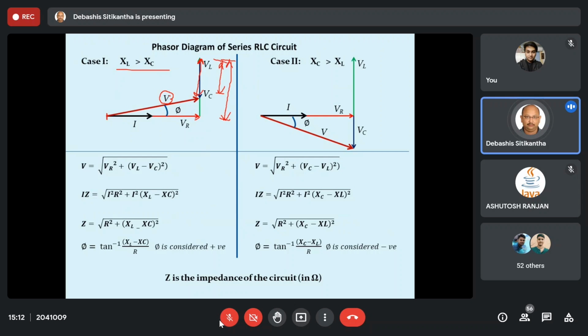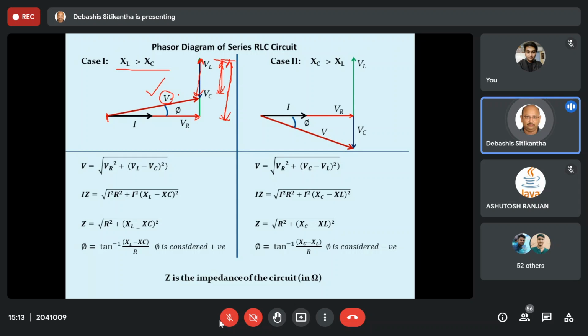Now over here, as you can see, XL is greater than XC. So you can see the magnitude. This is the magnitude of your VL, and this is the magnitude of VC. So naturally, what is VL? VL is nothing but XL into I. So naturally, this one is greater than that of your VC. So in this way, when we join these two from the starting point till the end point, we are actually getting the value of the VRMS for the source. So this is the total voltage drop across all the three elements, and this is written in terms of RMS values. Now, how will we define the phi?